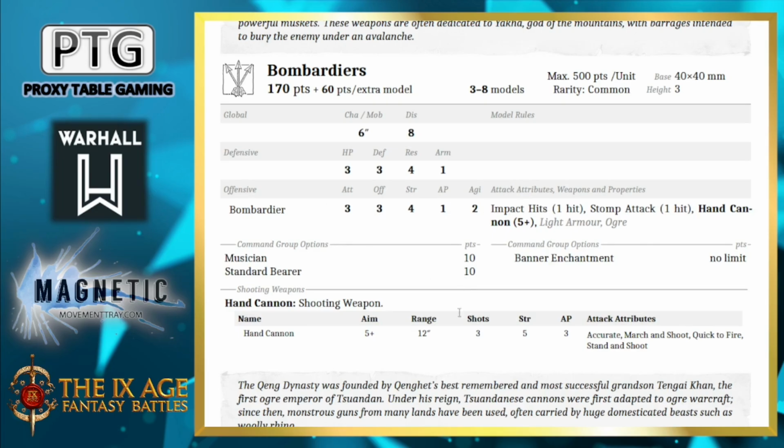I don't know whether having a big unit or multiple small units of like 4 is better. But I do like that weapon. 12 inches isn't that far, so you do have to be careful about having to get close. But you've got march and shoot and quick to fire to get there, so it doesn't affect your things. It is only 5+ aim. That should be worth noting as well.